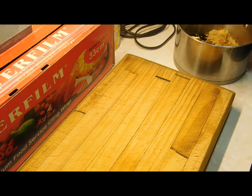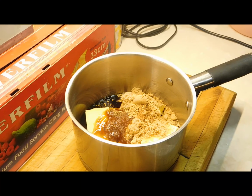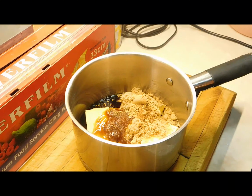Now, in a saucepan, I'll write the recipe below as always to make it easier for you guys: 150 grams of butter, half a cup of brown sugar, half a cup of golden syrup, a teaspoon of ground cinnamon, 2 teaspoons of ground ginger, and a pinch of ground cloves. I mean just a little pinch and put it in. You don't need much of the cloves or you'll stuff it up.